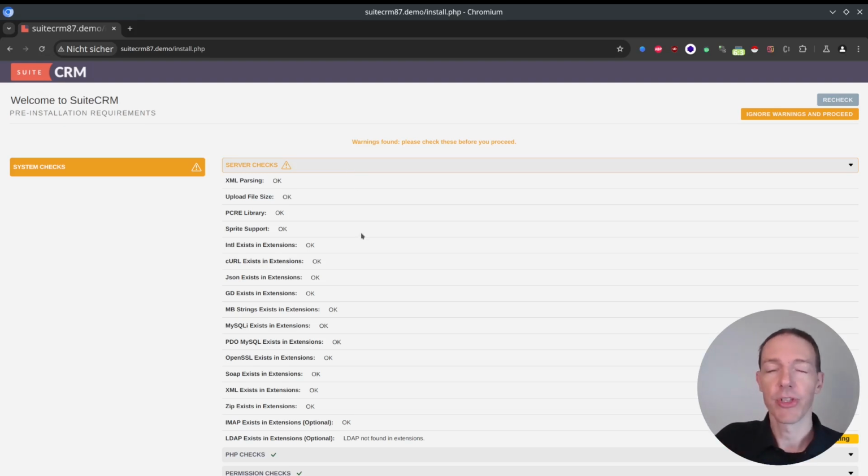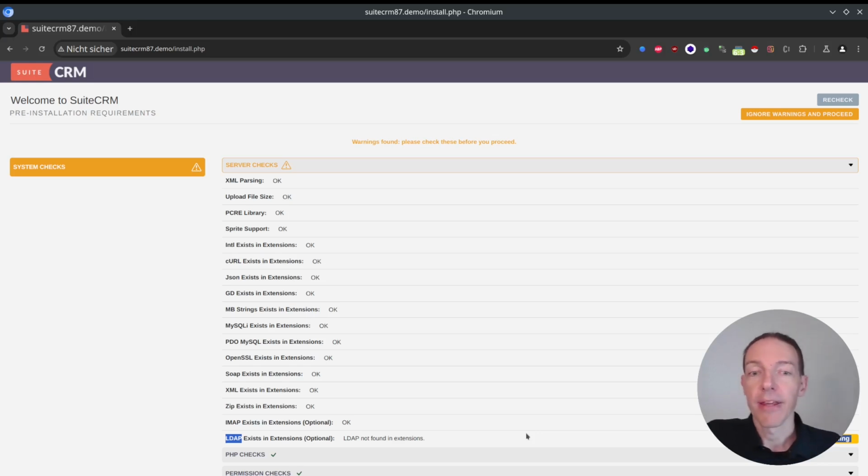So here it checks my PHP installation and the loaded modules. And as you can see, I've got almost all of them loaded, except LDAP, which is the single sign-on kind of thing. It's for the access that you can configure on a different system for your SuiteCRM. And new in this version is also that you can now configure this to make it work with your existing environments.